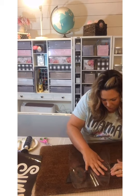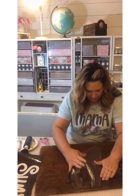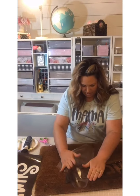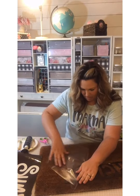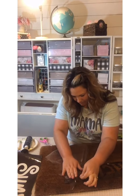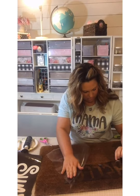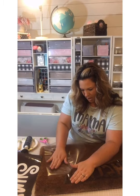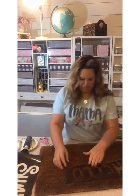Okay, so I'm just struggling a little bit to lift it off, but I think that's just because of how this design is. And there we go. It's coming off pretty well. Plus, this doormat has these little hairy fibers on it that want to kind of go with it. So just have to be careful. Okay, so there's that. We can probably reuse that piece.